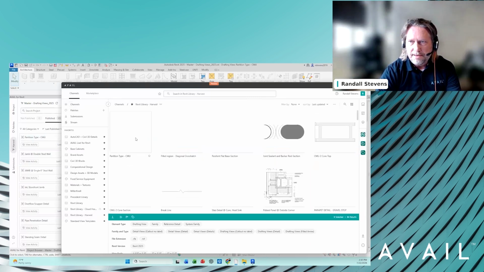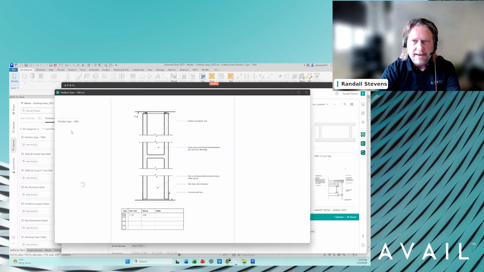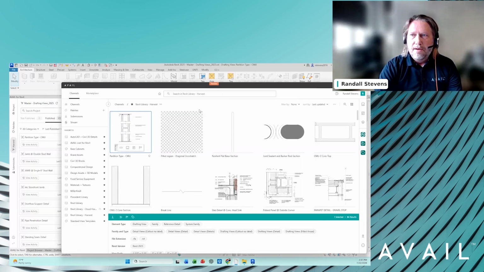And I'm going to go into here. I've got this sorted by last update, so I'm seeing the newest item here. You can see the related content item. There's the drafting view. Here's the related content that's showing up. And you get to see here in a minute how the notes work. But basically, that's the new content view. All right. So I want to go back over here now.